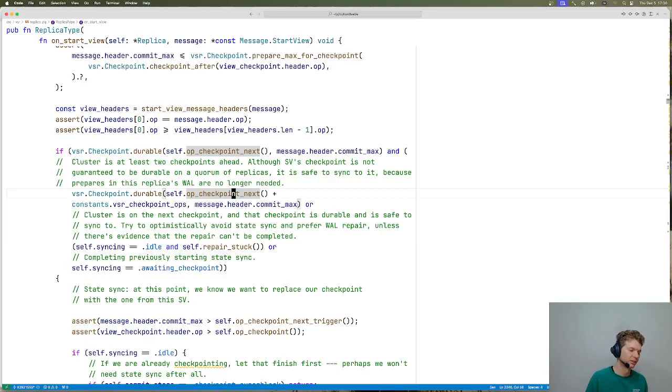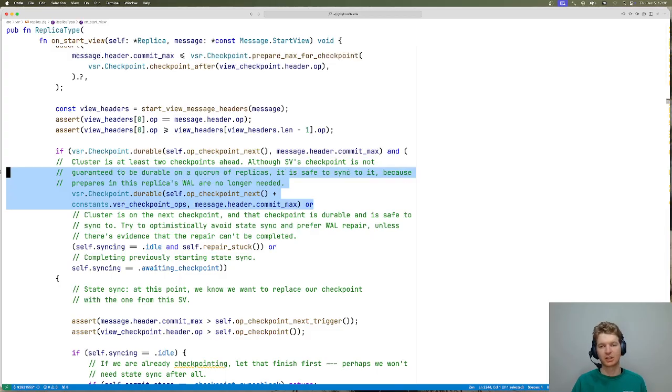And in particular, the prepares we have in our write-ahead log definitely no longer contribute to the cluster's overall durability. So this is the hopelessly behind case where we definitely want to state sync.